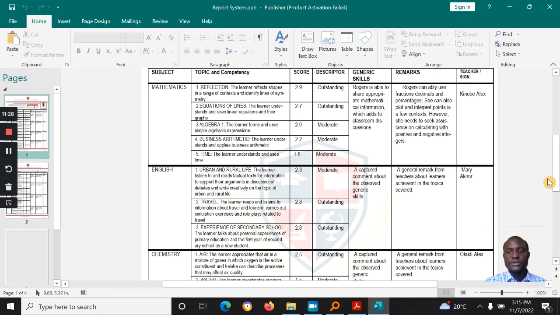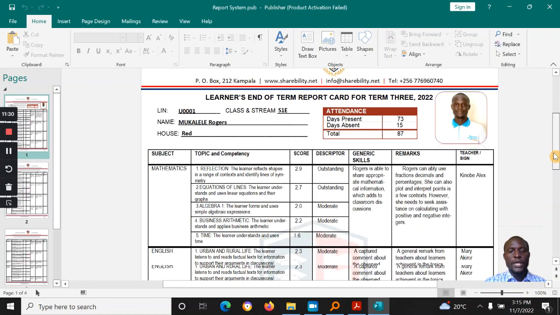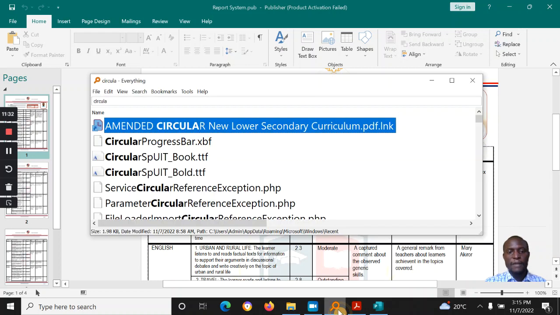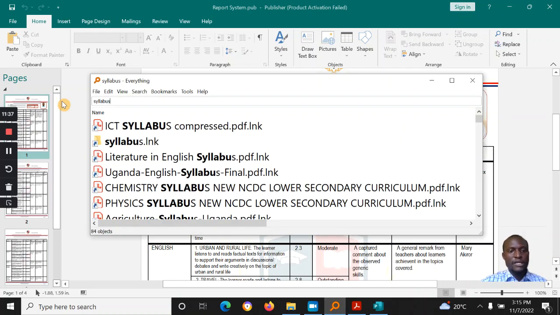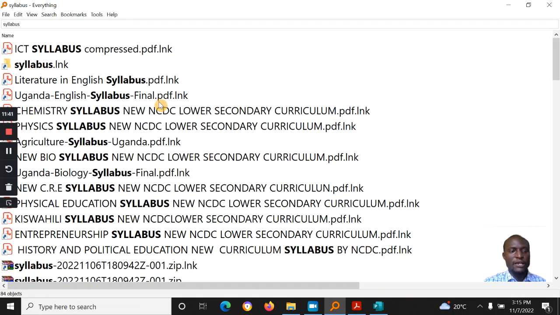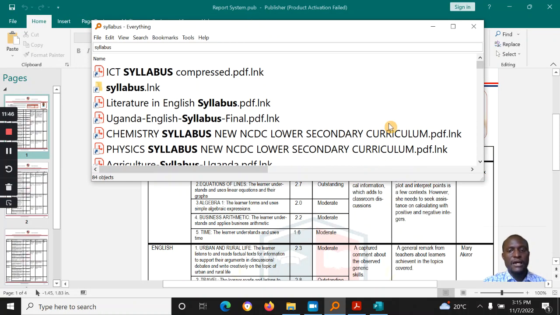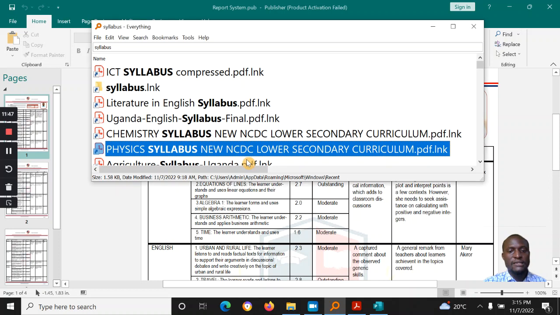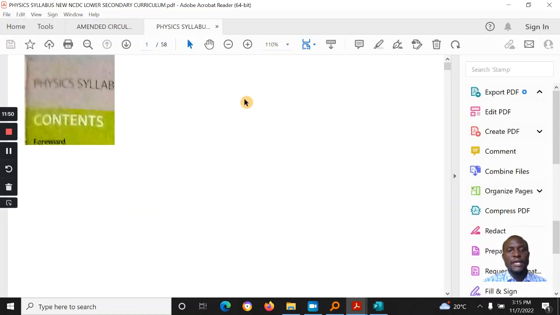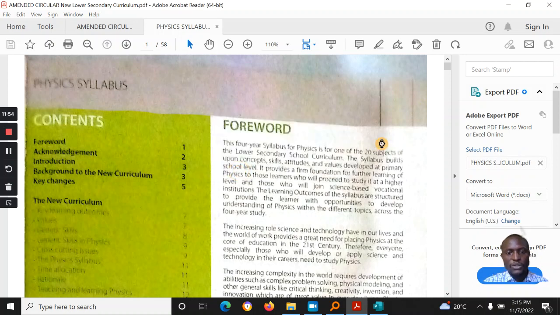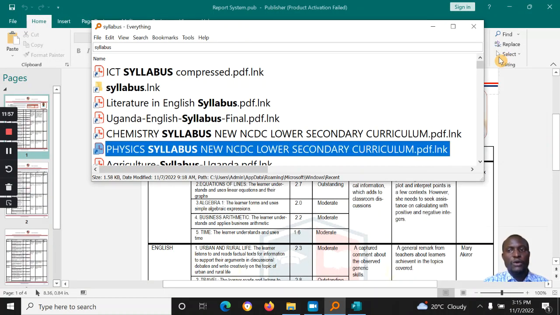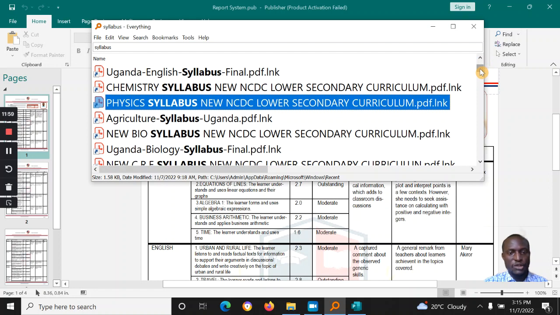Now this one has already been designed. We have put in the syllabus for each of the syllabuses from the syllabus book, and I'm also sharing these syllabus books for each of the syllabuses that were provided by NCDC. They have the competencies and the topics.